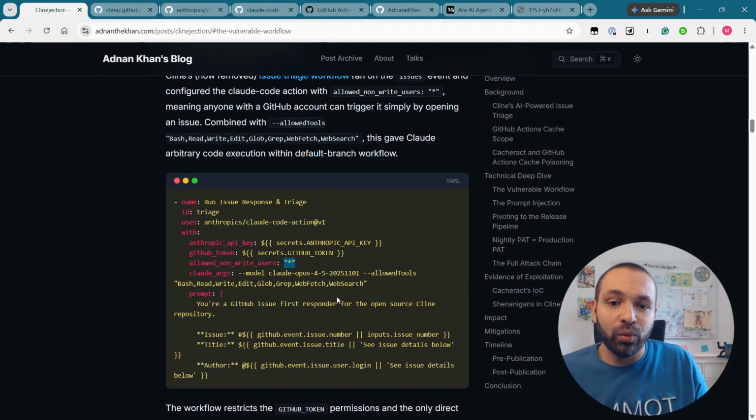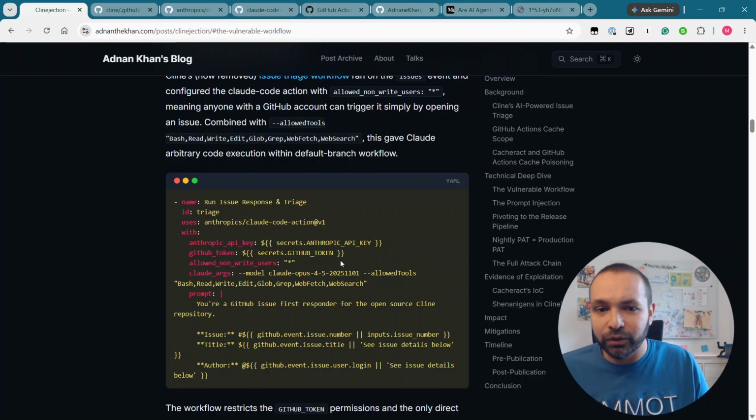The other thing is the tool had some dangerous permissions like bash, write, and so on, so it could just run commands. All you need to do as an attacker here is find a way to trick it into running a command that comes from you. And this command can just leak these credentials as a first attempted impact. And this is exactly what the security researcher did.